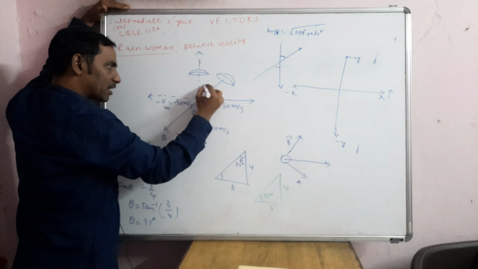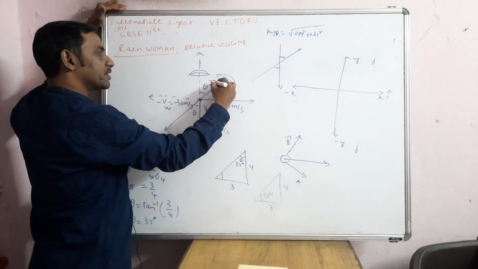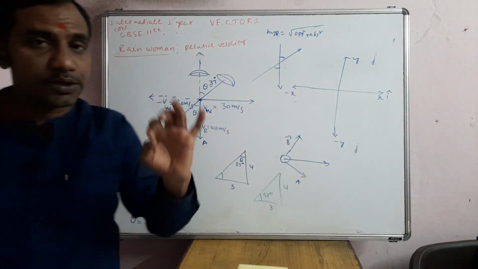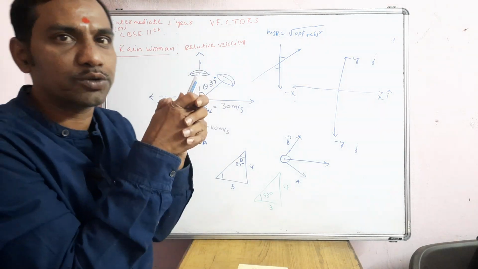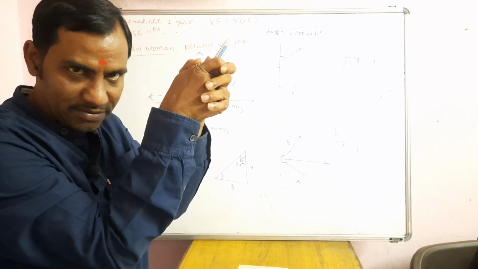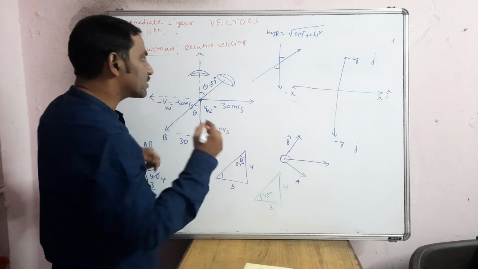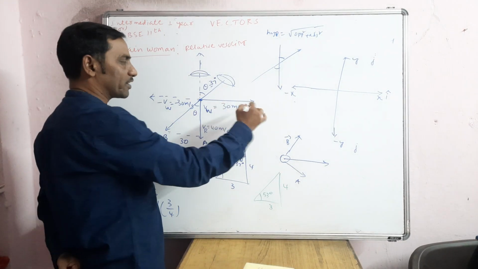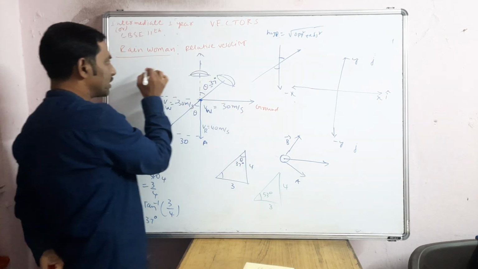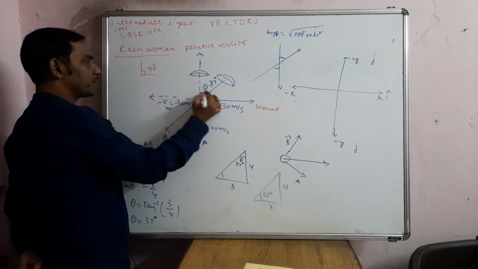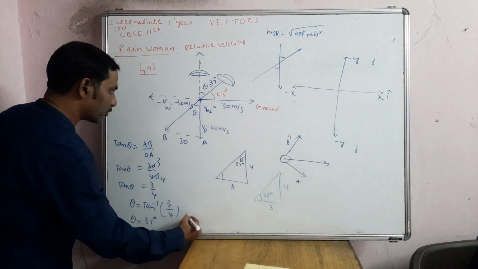According to this, the angle will be here. So according to the problem, she should hold the umbrella at 37 degrees with respect to the vertical line, or the rain. If they ask at what angle she should hold the umbrella with respect to the woman or the ground, then this is an L shape, and an L shape is 90 degrees. So if this is 37, the remaining angle will be 53 degrees. Based on the question, you have to write the angle. So this is about how to write the angle.